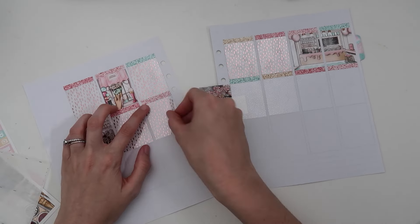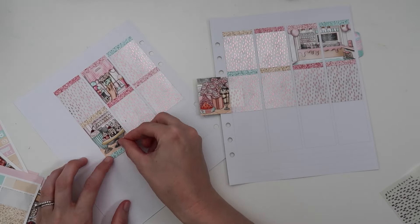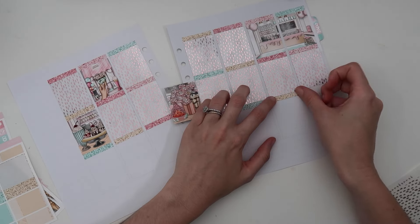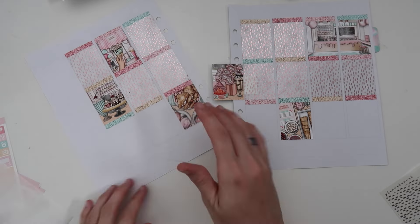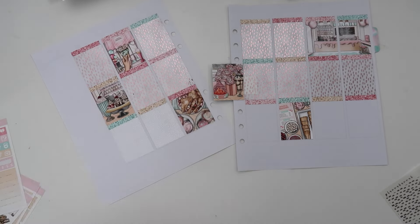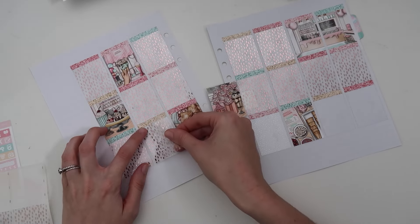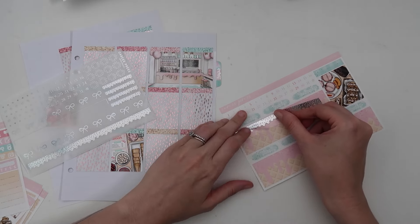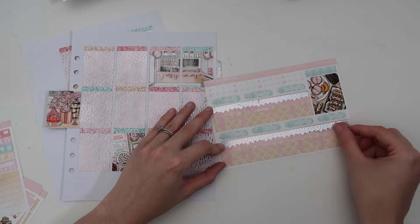They're in light pink. I do have a code with Hannah — you can use the code 'Fantasy15' to save 15%, or just put 'Kirsten' or 'Fantasy' in the notes to get my freebie. My only complaint is the washi — I didn't want to split it, which is the first time in years. I added some confetti foil bits on top but I'm not sure I love it; maybe I should have just left it alone.